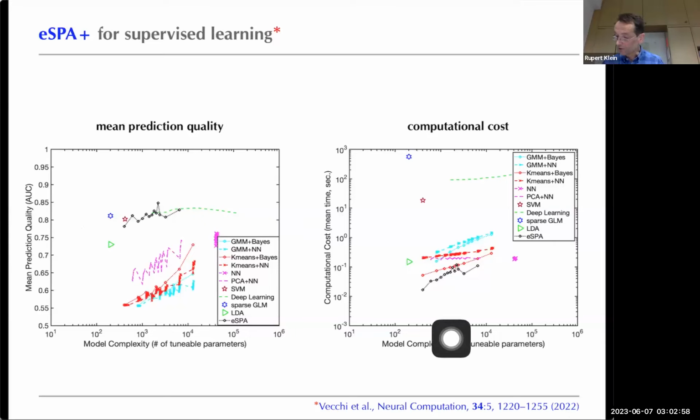Now, when you look at the computational cost, you see that the three competitors of SPA, namely GLM, SVM, and deep learning, are all in the range of 10 to the power 2 in terms of computational cost, minutes, seconds of compute time on a laptop for this problem. And the SPA is down here. It's 1,000 times faster. And this is for a problem that's not really that big. If you go to much, much bigger problems, like you're having not 100 dimensions, but 1,000 and more dimensions, the gap opens up even wider.